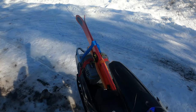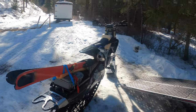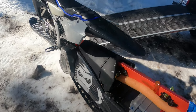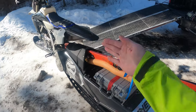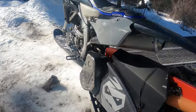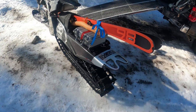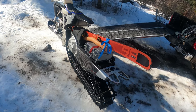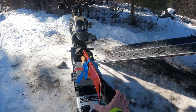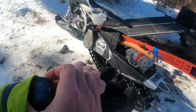Yeah, this is how I roll with the lighter ski setup if I'm not going on an overnight trip. Repurposed old trash gas can, slotted. Keep those tucked away up underneath. And then straight up back here, so if you get anchored down in the snow, it doesn't mess up things too much. You can still lean it over. I like it right down the center. Keep them secured. And check your straps often.